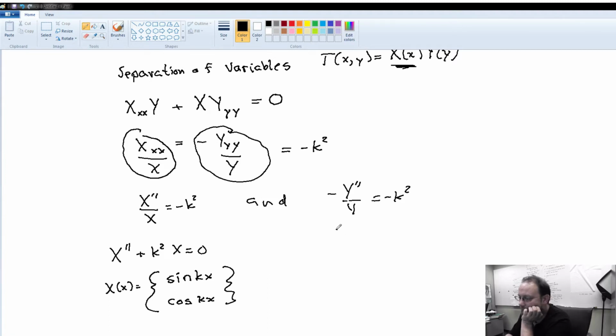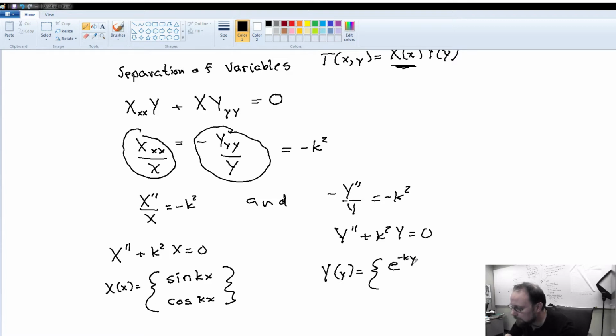And then if I write this, I'll get y double prime plus k squared times y equals 0. Just rearranging that. And here we see that, again, with a second order differential equation, we're going to have two independent solutions in our fundamental solution set. And now here we can clearly see that this is a solution. Again, just differentiate this twice and plug it into the equation, it works. All right.